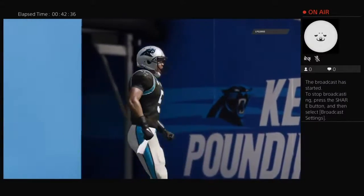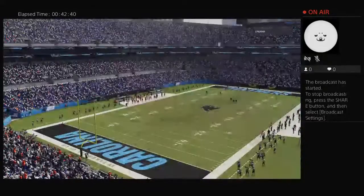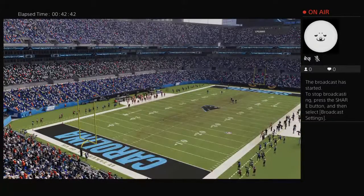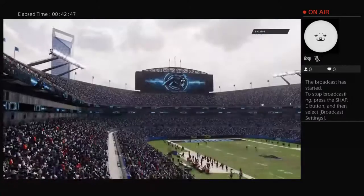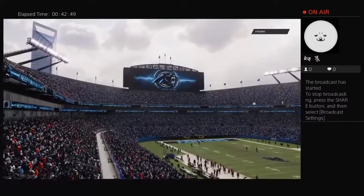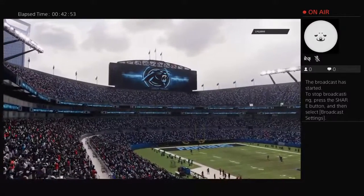So for Cleveland, they keep pace for a playoff spot as they move to 7-3. And they'll have another road date next week with the Kansas City Chiefs. Meanwhile, for Carolina, add one more loss to the column. That drops them to a woeful 1-9 so far. And they'll try to make amends next week as they host the New Orleans Saints.